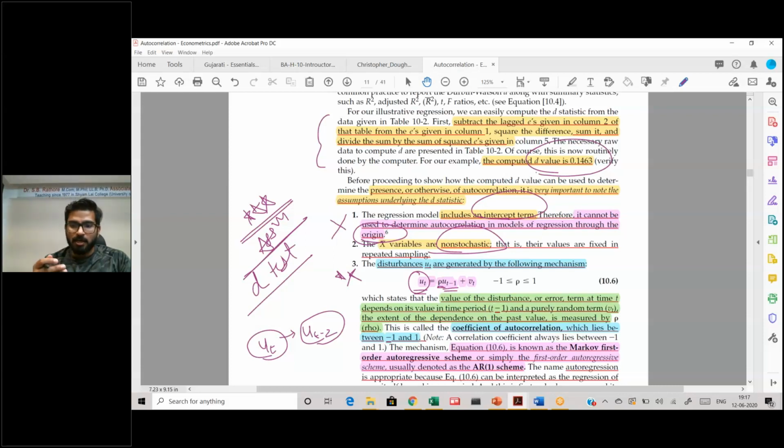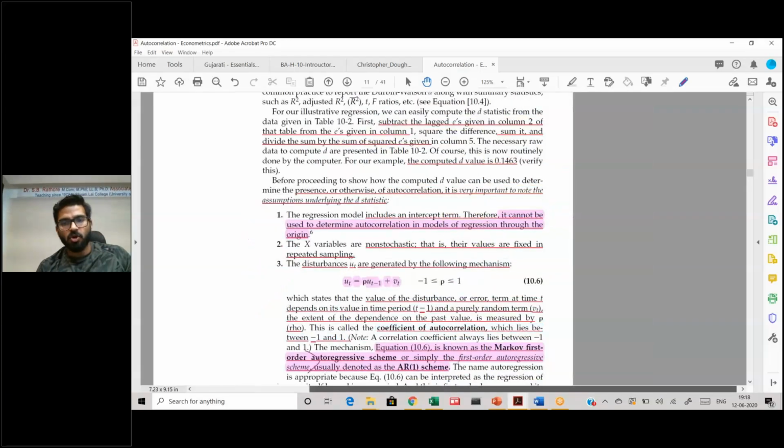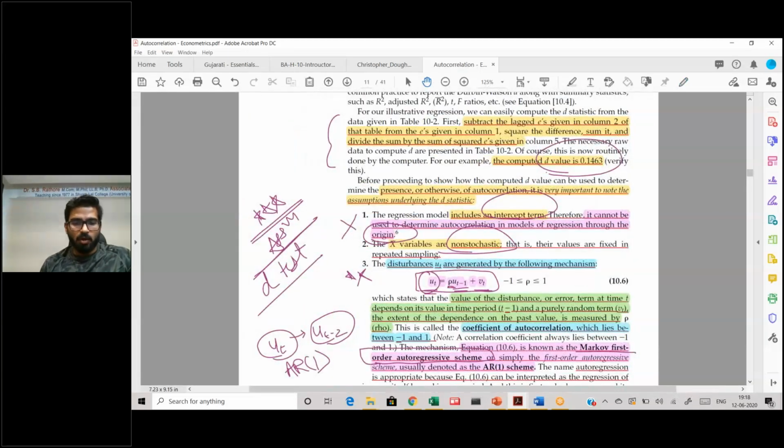Remember the coefficient of correlation between two terms. However, this is the relationship between error terms, and this is not an exact relationship. You have an error term along with this. So you are saying that there exists a relationship between the error term and the previous period error term, but that can only be the previous term, it cannot link to any further down the road error term. This is called the Markov first order autoregressive scheme, or in short, AR1. This is called AR1 modeling.